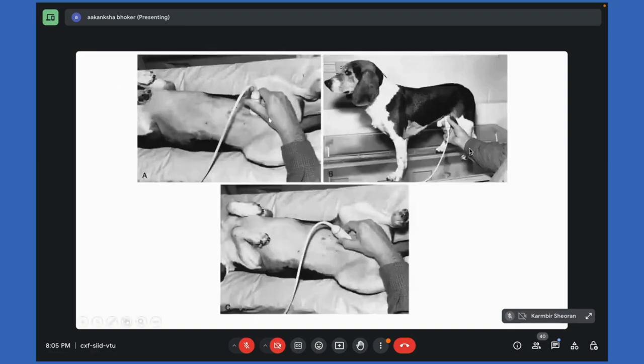So these are various views for performing sonographic examination. In a male dog, we will generally perform at the level of the parapreputial area. If the bladder is very markedly distended, we can place the transducer slightly cranially at the level of the preputial orifice. In less distension, we will place it caudally. We have to scan the bladder from the apex to the trigone. We have to fan in the longitudinal plane from left to right to scan every detail. Then we have to scan in the transverse plane.